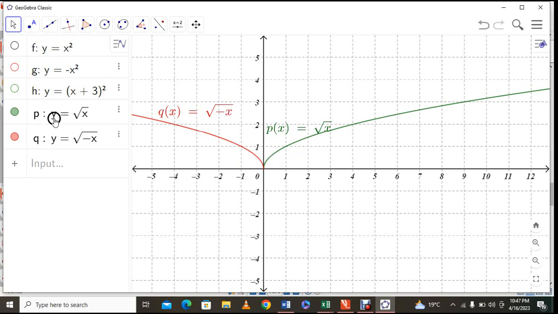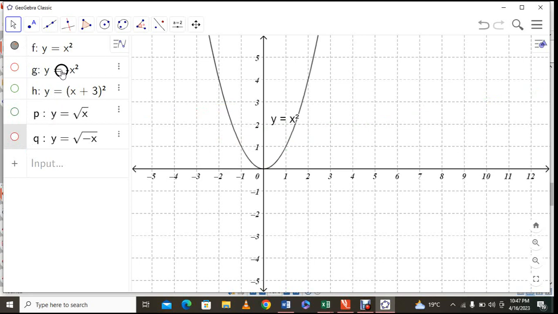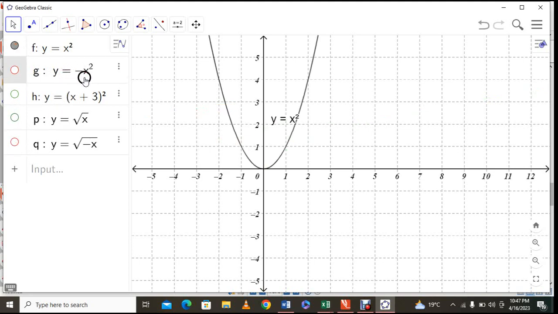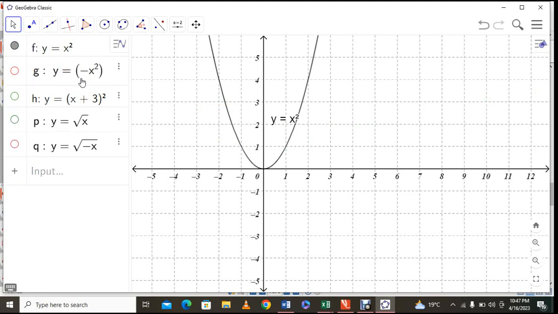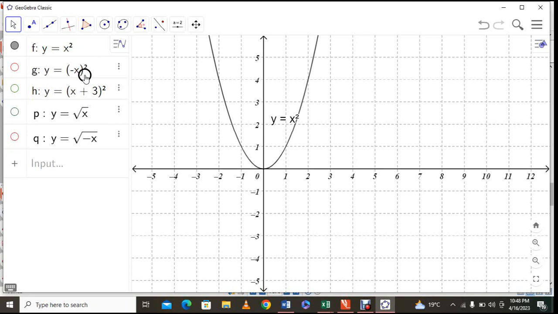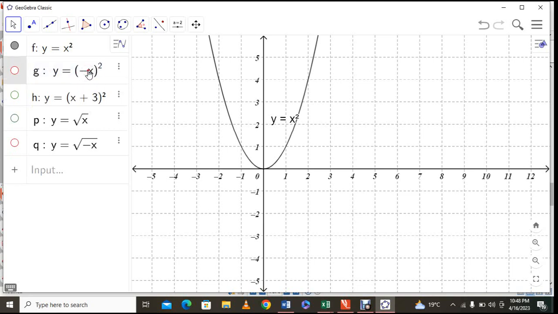Even if you were to test this one, if I uncheck this one and bring back our original one, y equals x squared, and I come to this one, we said every value of x should be multiplied by negative. So let me change this, and then I have the function square there. Every value of x should be multiplied by a negative, but remember the x values here can also be negative.